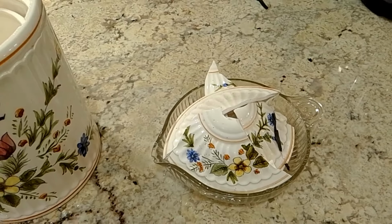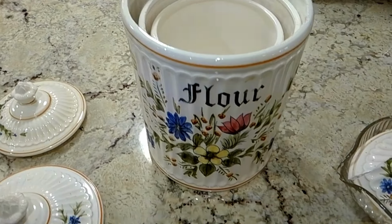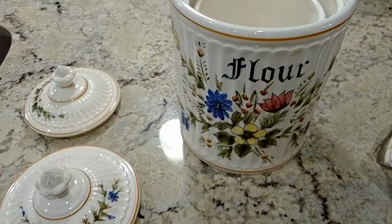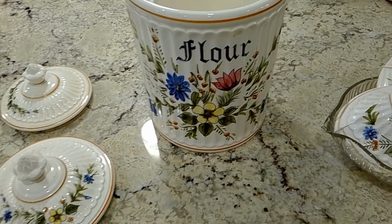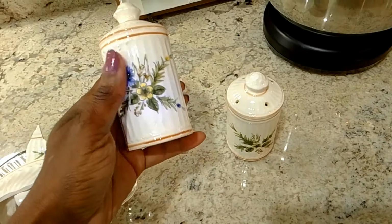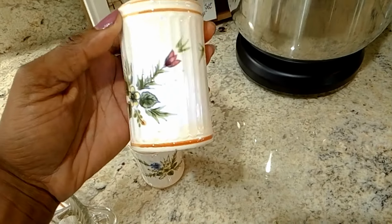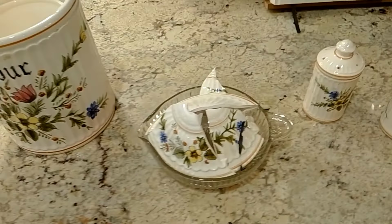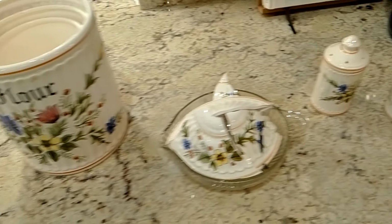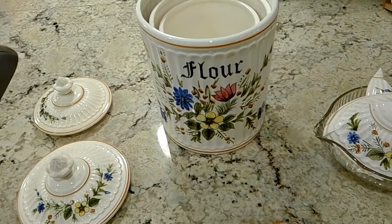My brother says he can glue these for me, but we don't know. But anyway, I'm going to use these. These are so pretty. When I found that one, let me show you. I had the little salt and pepper shakers, and then when I found this, I said, oh my god, they match very nicely with it. I had these salt and pepper shakers for years, and I think they are so pretty. So when I found that set, I was so happy that they are the same quality and same design. So I purchased them so I could use them for spring and summer.